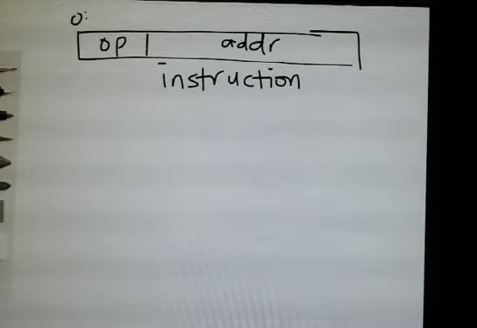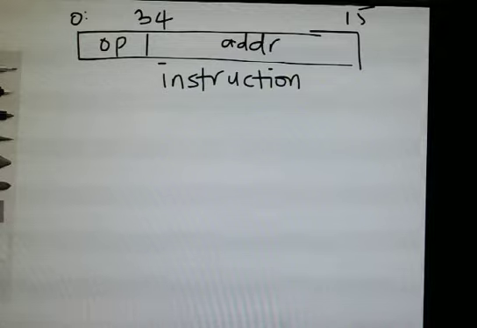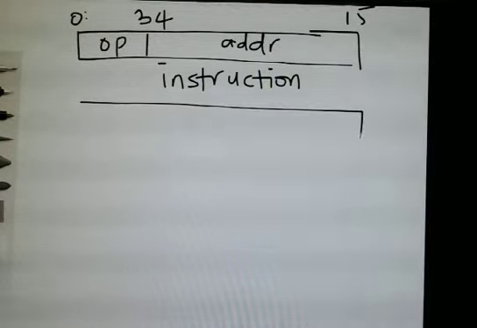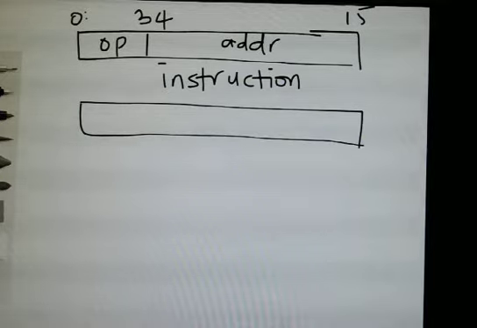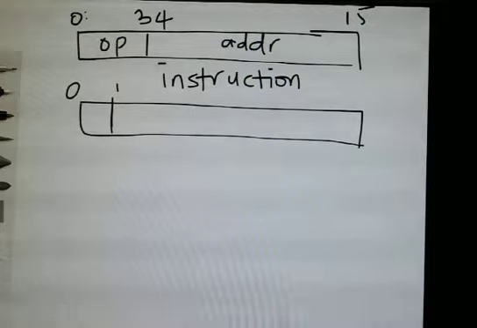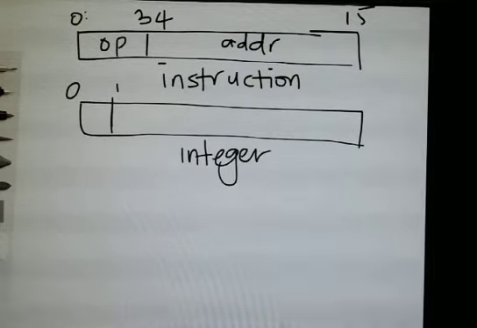The opcode is bit 0 to bit 3 and the address is bit 4 to bit 15. So in total we have a 16-bit instruction. And we have an integer, where the most significant bit is the sign bit, and the rest are the magnitude.